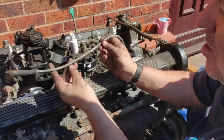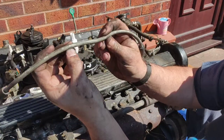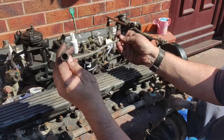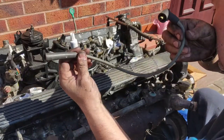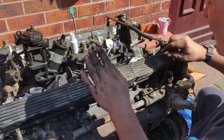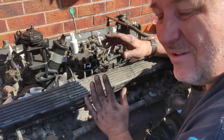These are the super duper, if you can see that. These are the super duper Bosch leads. And these are about £120 a set, and apparently they're the best you can get, right? When I had my V12, I went through about 3 different sets of leads and it never ever ran right.